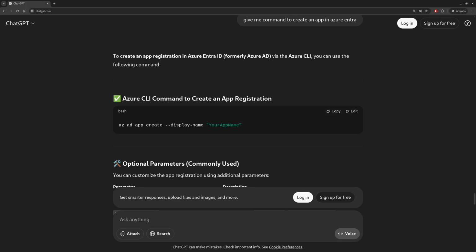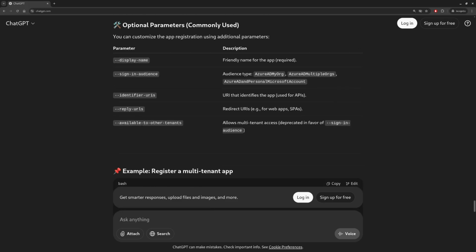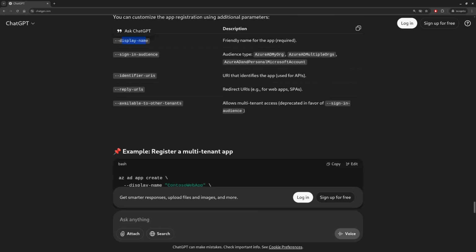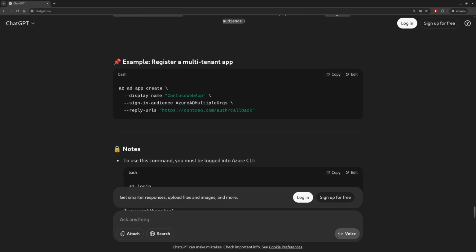Azure Active Directory, application, create, then display name. It's very simple, huh? AD app create, display name, sign-in audience, or personal accounts, identifier URIs, reply URIs, available to other tenants.